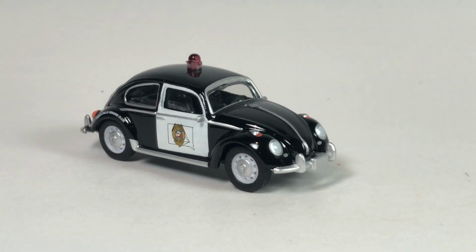These are all the same casting, I think. So these next ones are from the Club V-dub series. We've got the City of St. John Police, which is this. They kind of cross these over, so it's not a Hot Pursuit release. This is from Club V-dub Series 8.